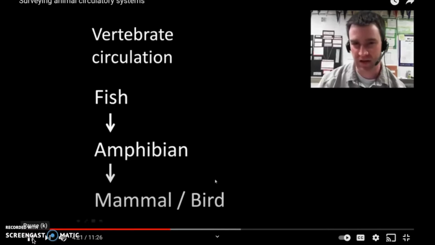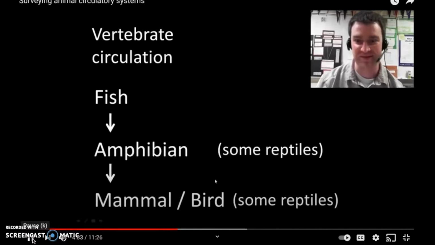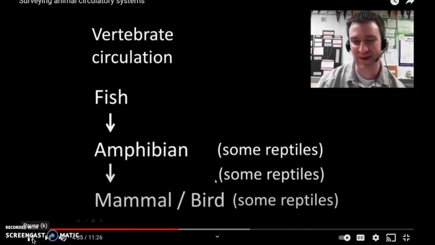I'm going to leave reptiles out for the most part because different reptiles are somewhat like amphibians in that they sort of have their system without the solution that mammals and birds have. Other reptiles are more like mammals and birds, and then, interestingly enough, some reptiles are sort of in between with the solution that we're going to eventually present. So I'm not as concerned with reptiles and where exactly they sit. They sort of show this interesting evolutionary half transition between the major event between amphibians and mammals and birds. So let's get to it.